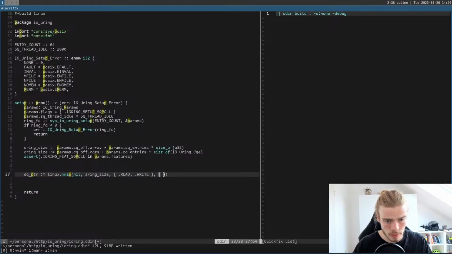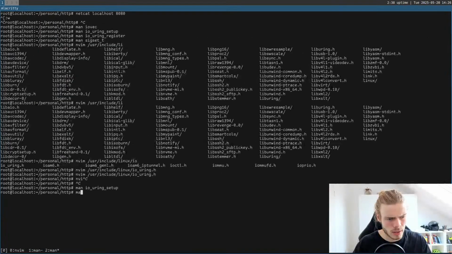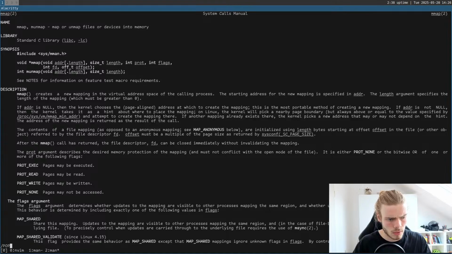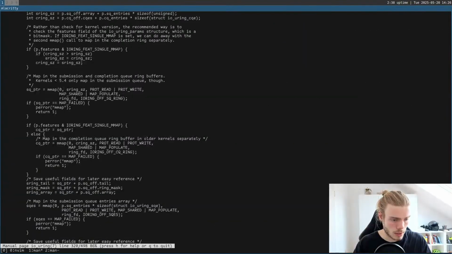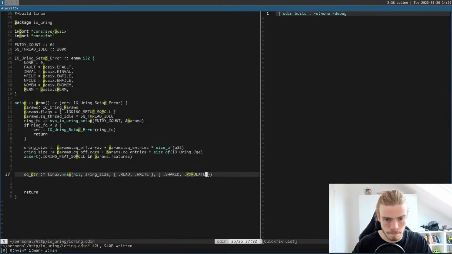Map shared, no. Of course it has to be shared. And populate. I don't know what populate does again, so man. Populate pre-fault page share. Ah, okay, I see. It's good.